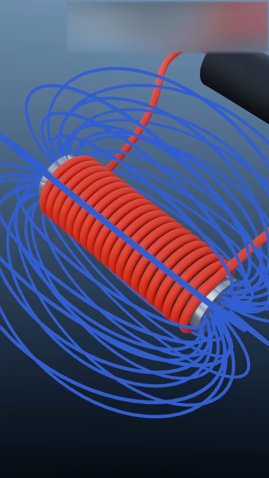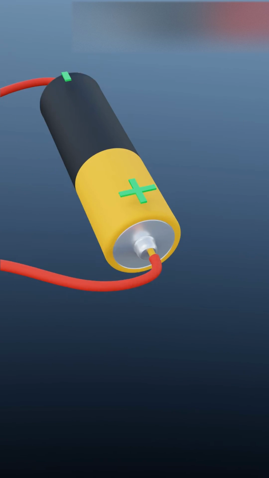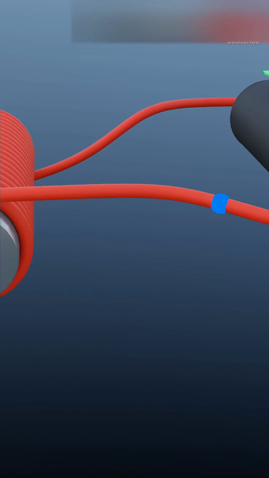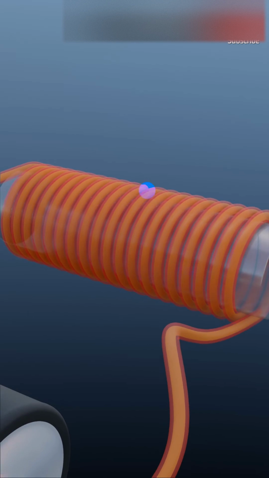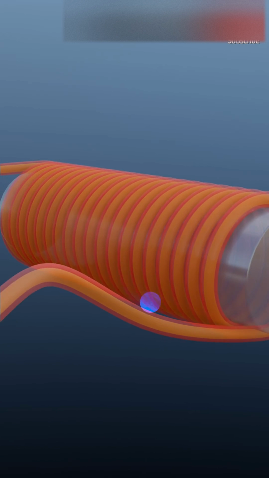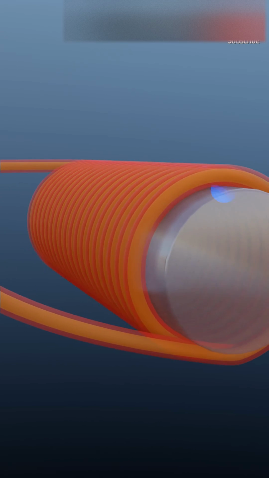It's easy to understand. Look from one side and just follow the current flow direction through the wire coil. If the current is flowing counterclockwise through the coil, then this side is the North Pole. Conversely, if the current is flowing clockwise through the wire coil, that side must be the South Pole.